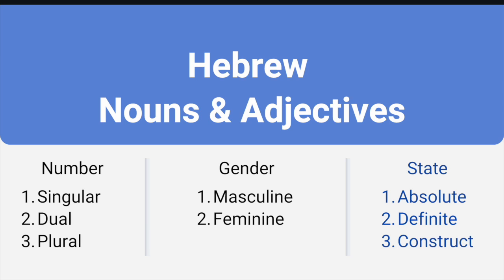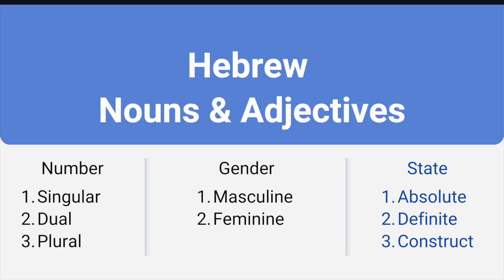Today we're going to be talking about definite nouns and adjectives, that is to say nouns and adjectives that have the definite article. Now, what we'll find out over the course of the next few videos is that there are different functions for the Hebrew definite article. Sometimes the definite article is used for reasons other than just supplying the word the before a noun or an adjective. In my Aramaic series, we saw that the very first case in the book of Daniel of the emphatic marker, which is roughly equivalent to the definite article, was used for direct address. And the same can be true at times in Hebrew. But that's for much, much later.